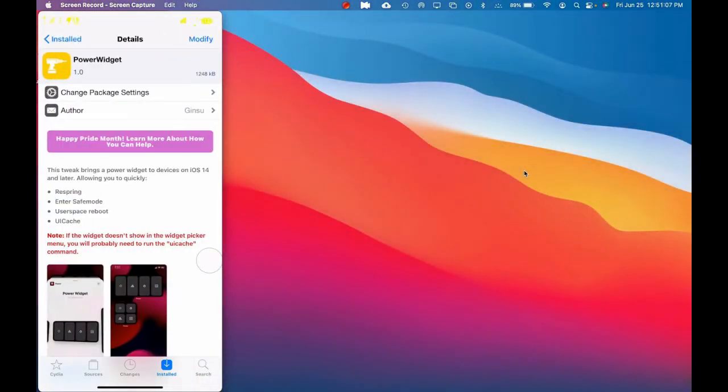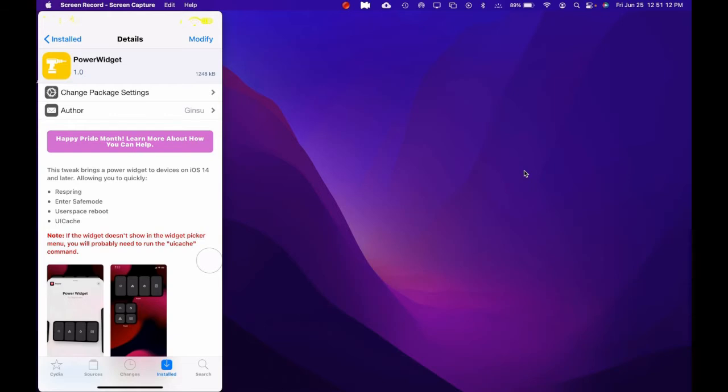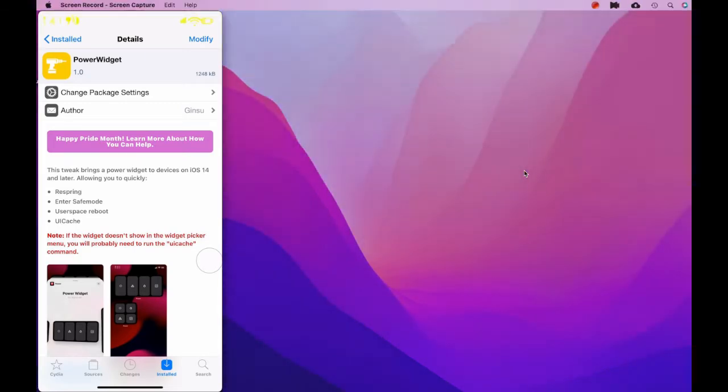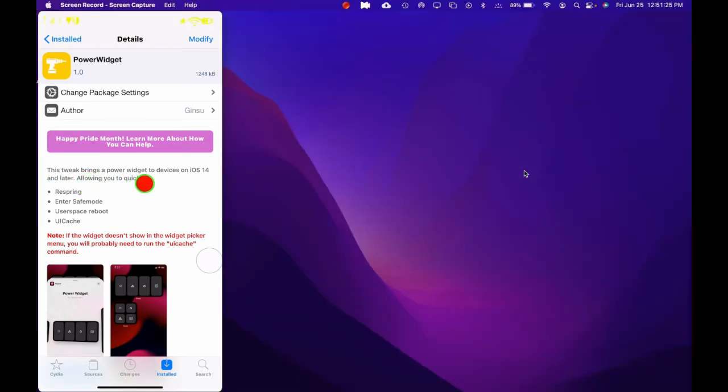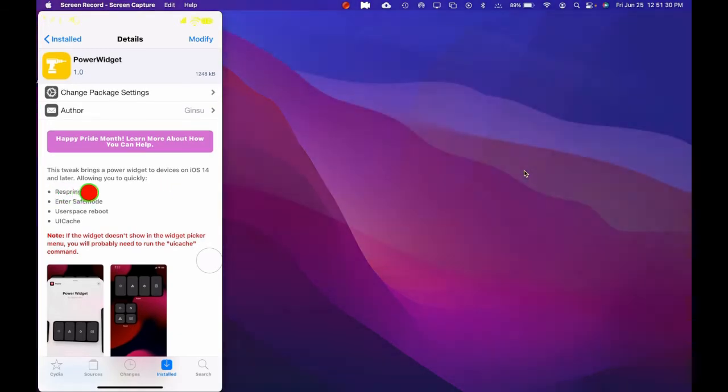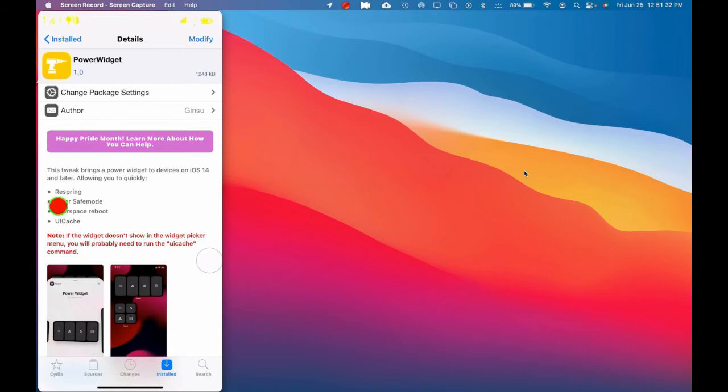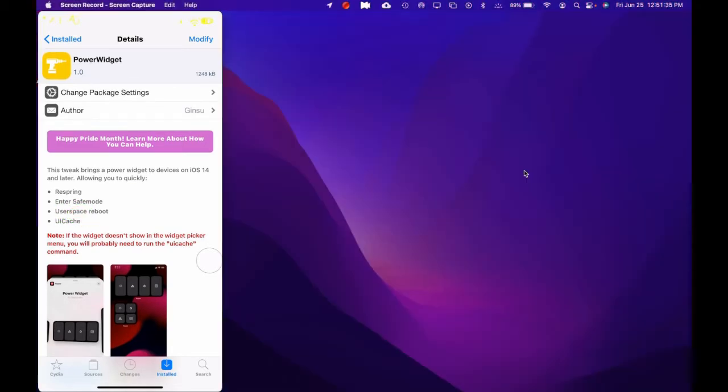Now PowerWidget is basically a really handy, really awesome Cydia tweak that I love, and that's why I bring it out to you guys, so you can install it and get the benefit from it. The benefit of this tweak is that it brings a PowerWidget to devices on iOS 14 or later, allowing you to quickly respring, enter safe mode, do a reboot, and UI cache.